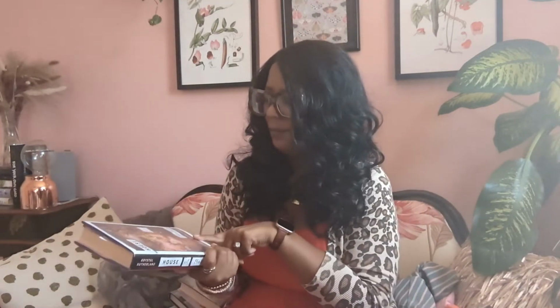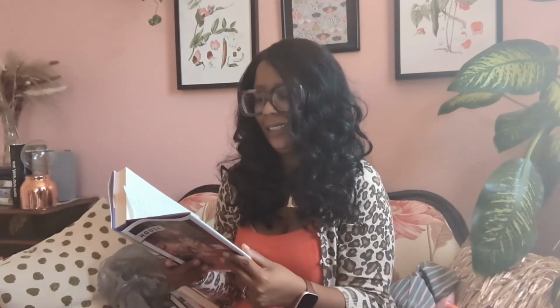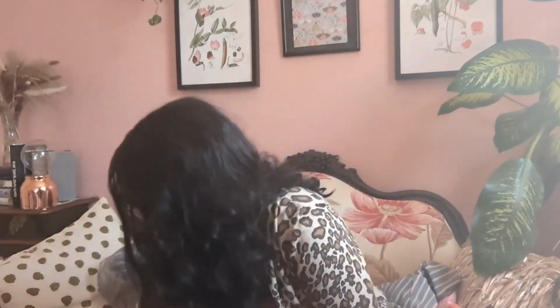The other thing that I got, which also got me, because hello cover, look at that. Are you kidding me? House of Hollow, which is also another YA. I can't remember why I wanted to read this. I mean, it was on my list before I saw the artwork for the cover. But yeah, it's sort of like a magical fairy tale-esque kind of story. And I actually have a friend who has already read this, and she said she thought that I would enjoy it. So excited to read that as well.